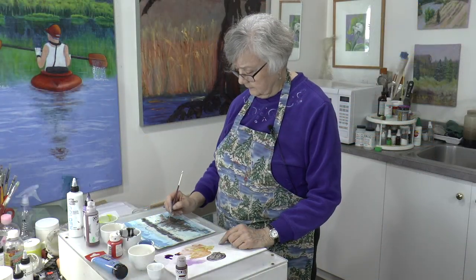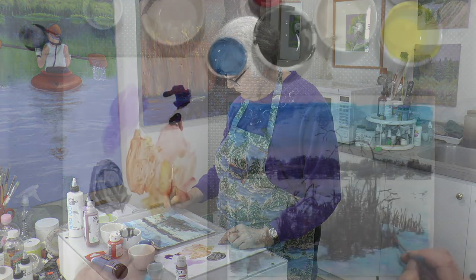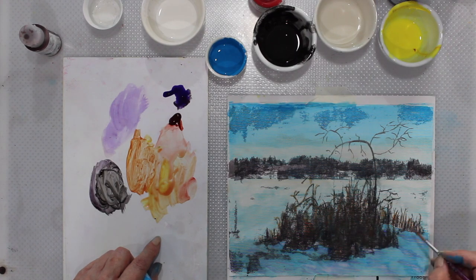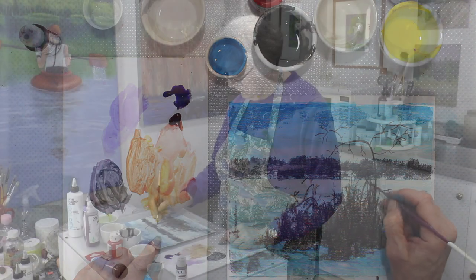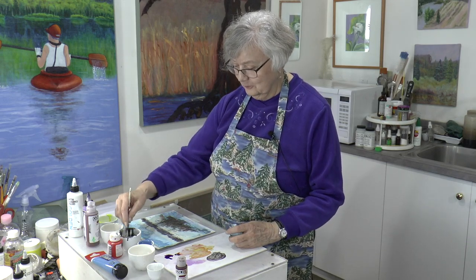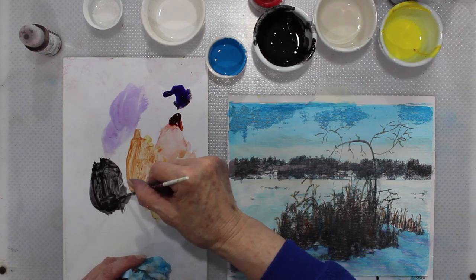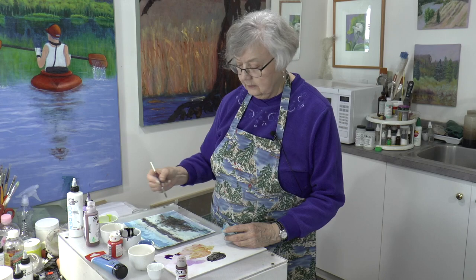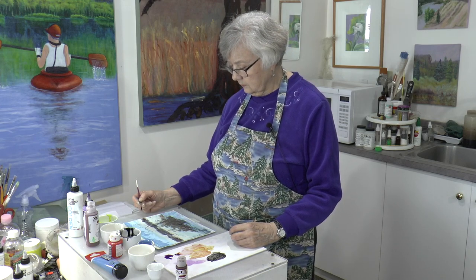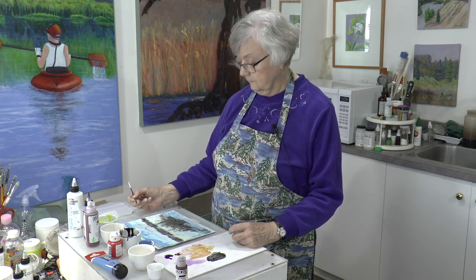Now let this dry overnight before you add any mediums on it for keeping it permanent. You should put an isolation coat on it, and maybe even if you don't want it glossy, put some matte medium on it first, then your isolation coat, and then your final varnish. Varnishes come in either matte, gloss, or semi-gloss — it's all up to you. It's a good idea to take your composition to the mirror after you think you're done, and also to hold it upside down — things will stick out that you didn't notice before. Or leave it overnight before you put your varnishes on, or even longer — maybe even a week or more.